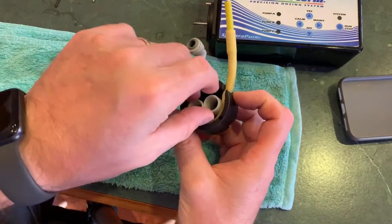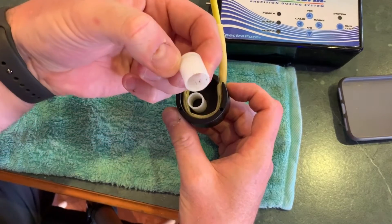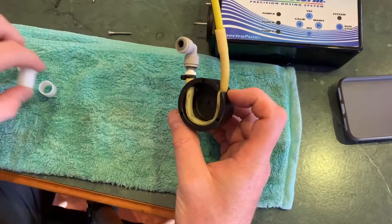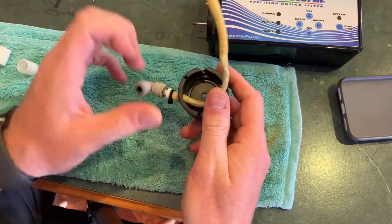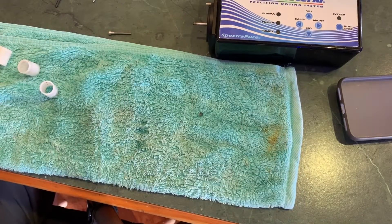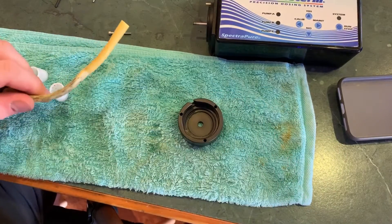So you can see I took the pump off and then took those three bolts off to remove the head. You can see some of these rollers got a bit of dirt in there — a little bit of buildup on the rolling surface itself. We'll give them a clean, and obviously the tubing itself and the aluminium pump head. You can just pull the tubing out this way — just be careful that you don't stretch it. I'm just going to pull that bit of tubing out using my teeth, of course — they're the best pliers going.